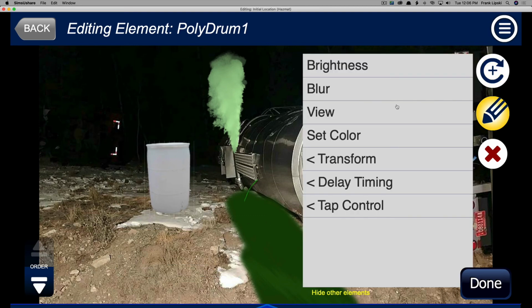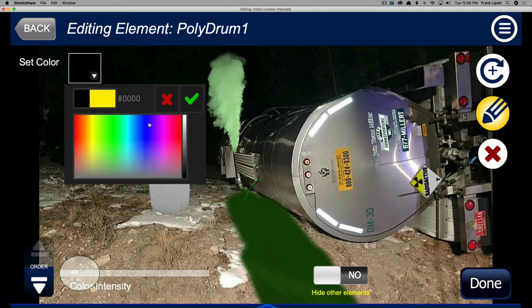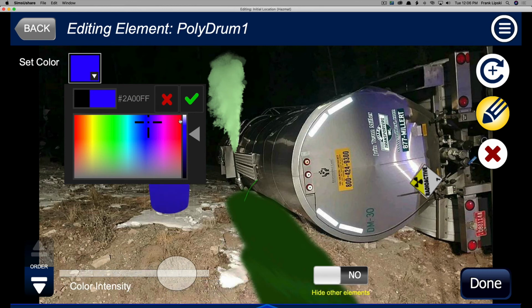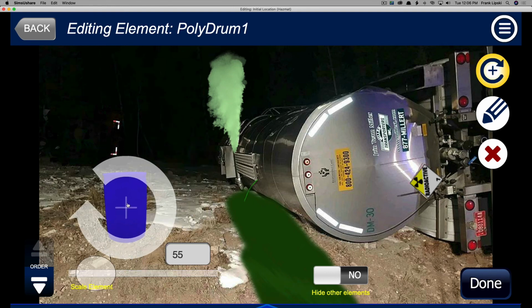If you want to make this look like one of those blue drums that you see, the sort of poly, you can grab that and you can grab your color intensity. You can see there I have the drum. And just that easy, I can move that around. I can change it to whatever color I want. I can scale it bigger or smaller.